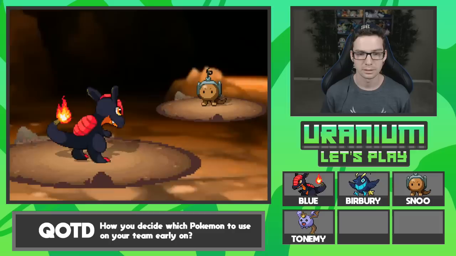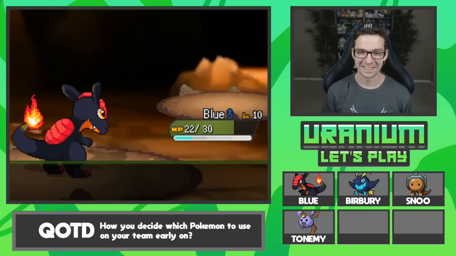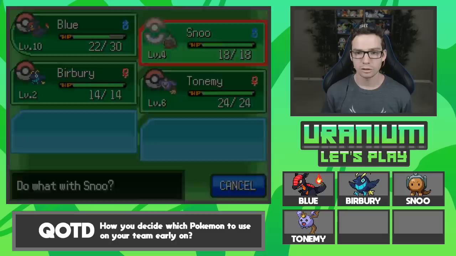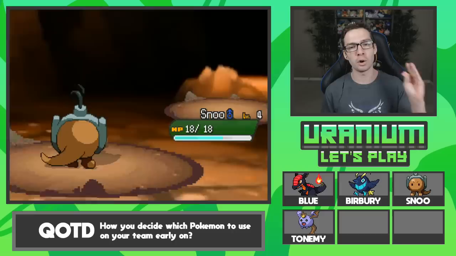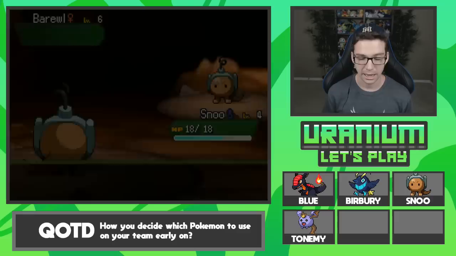Yeah. There we go. All right, listen to that cry all day. Okay, no, I couldn't. That would get super annoying. All right, we're gonna switch Snoo back in, get more experience and our accuracy back. Look at me, pro league strats here in the Pokemon Uranium playthrough, everybody. Learn from the master and do as I do.